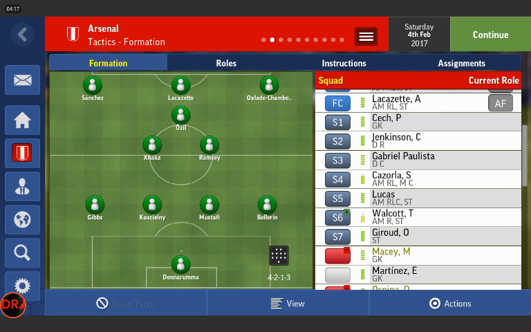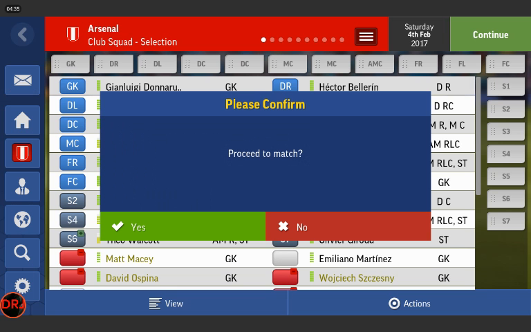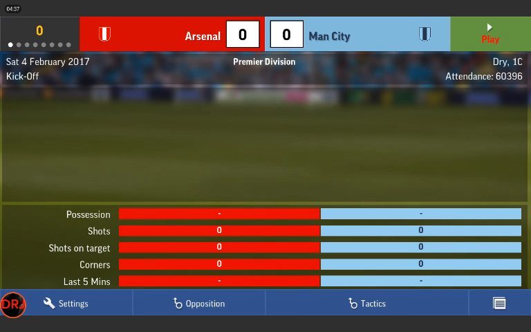Donnarumma is in goal. Gibbs, Koscielny, Mustafi and Bellerin are my defence. Xhaka, Ramsey and Ozil in mid, and Sanchez, Lacazette and Chamberlain in the forward line. Walcott only has 3 bars of energy, so I have Chamberlain starting. But he's a good player, so he'll do a good job for us. And let's get into this match, and you'll see who we're playing.